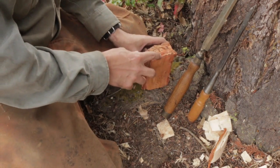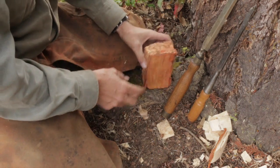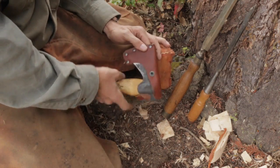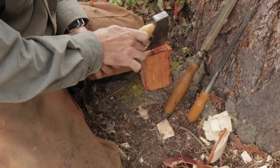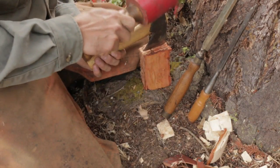If you have a different type of tree where the bark is thinner, you'll have to leave some of the wood. So this is actually really simple wood to work with. So what I'll do is we'll just take your time here and don't get in any hurry. And I want to split that bark off of the sapwood.